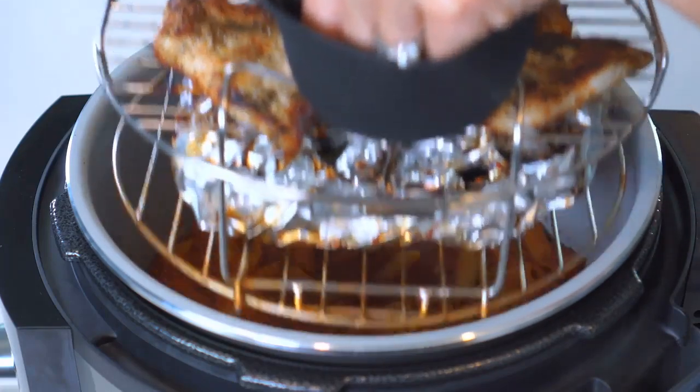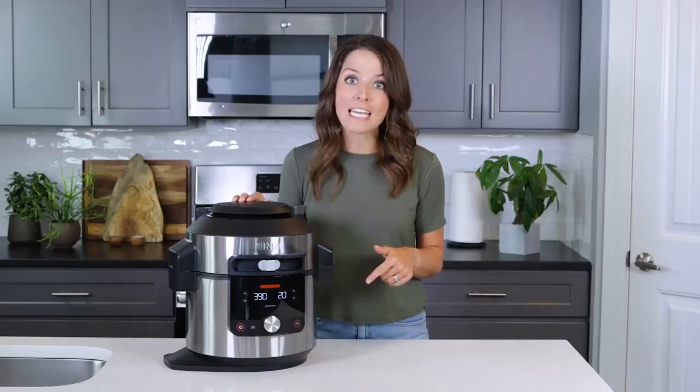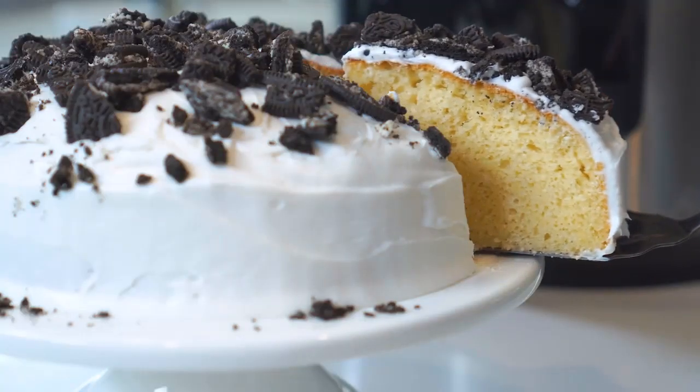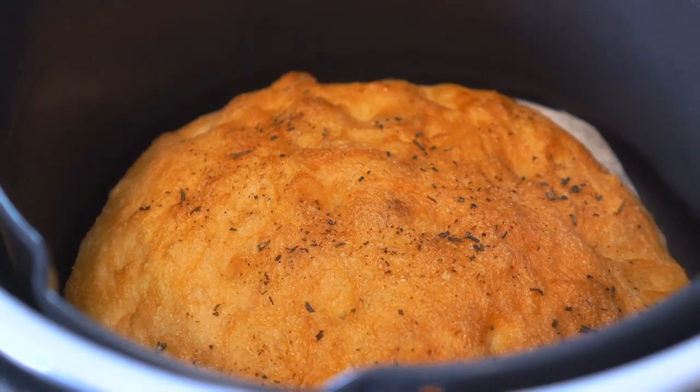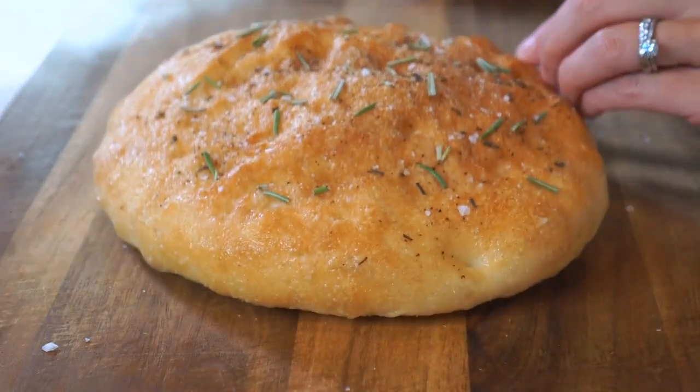Making the lunch recipes in the Foodi were the fastest meals to cook in this entire experiment, as the lunch recipes often featured the air fry function. Pizza bagels. These pizza bagels tasted awesome and took less than 10 minutes to make.